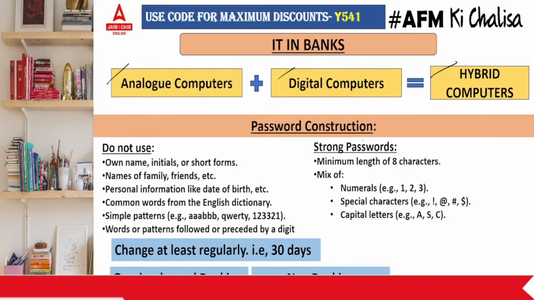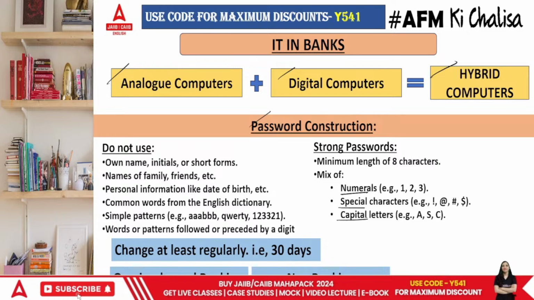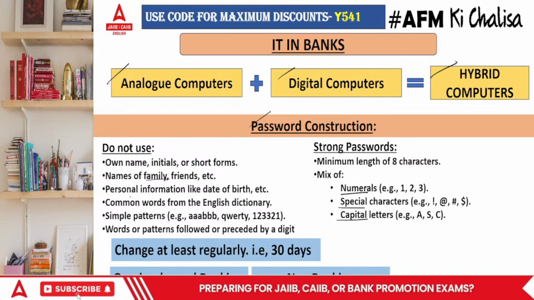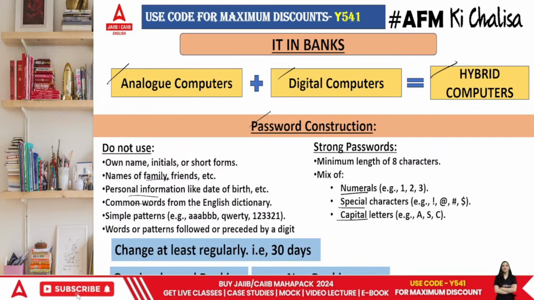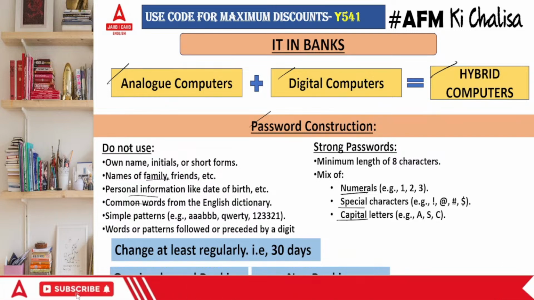By using a password. What are the passwords? The passwords should be based upon numerals, special characters, and capitals, and they should be strong. At least 8 characters should be there. But do not use your name, your family name, personal information, or common words, something which can be easily guessed. That is what they say. And you should change your password every 30 days.